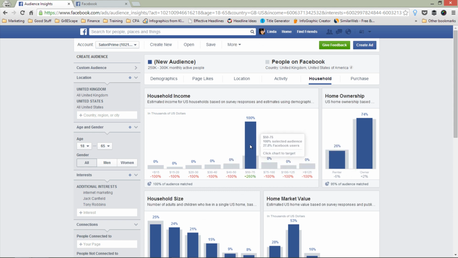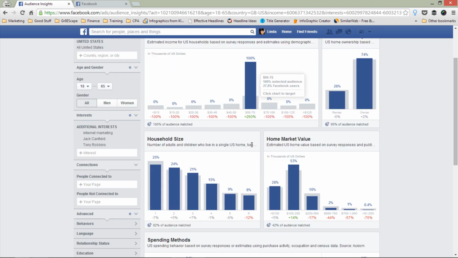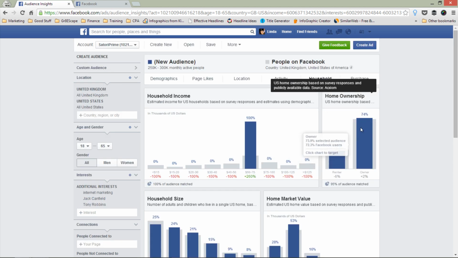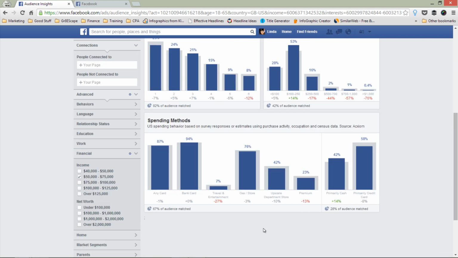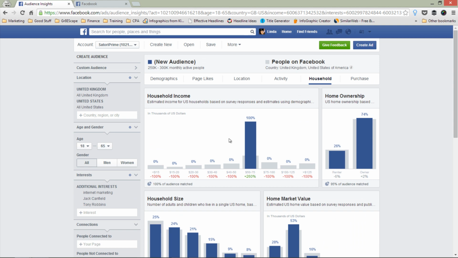But if I'm setting up a campaign and I see that that's where most people lie, basically I want to add that to my campaign when I'm marketing, right? So you might want to do all these different things. You can literally start clicking around, not on everything, but on some of these, and they will actually add that criteria to your campaign. And I'm going to show you about that in just a second, okay? So we're going to leave that alone for now.